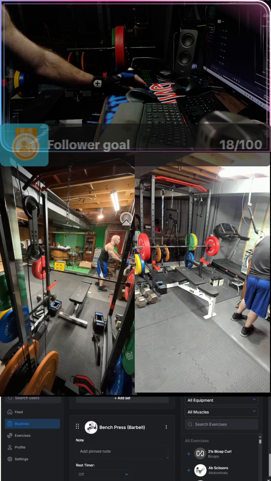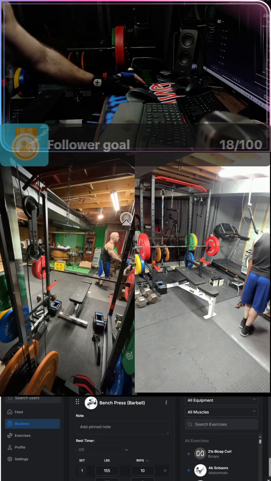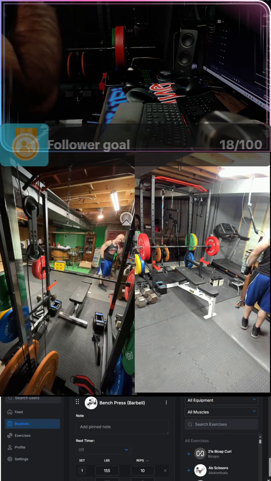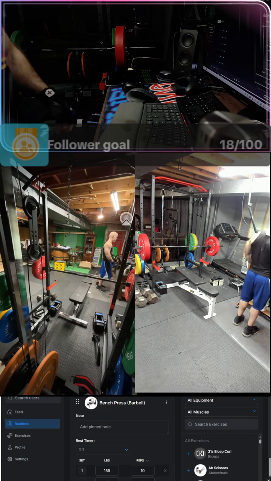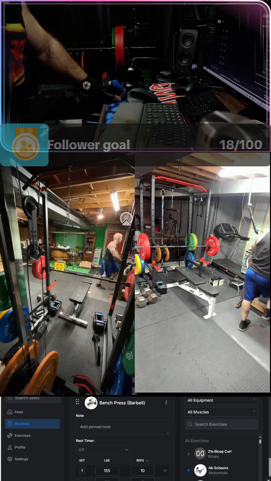Right there. Bench press. So we're doing 10, 7, 7, and then 10. Okay, that's fine. On 155 and then 175.